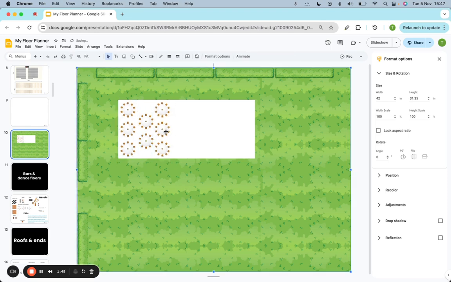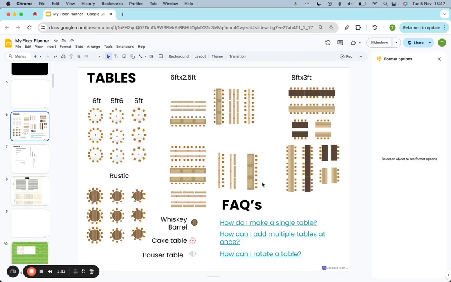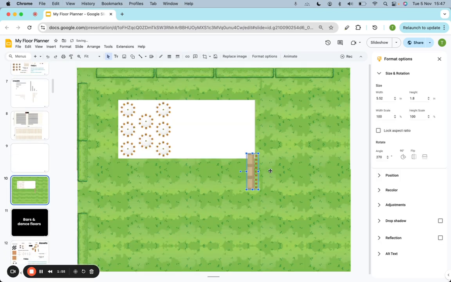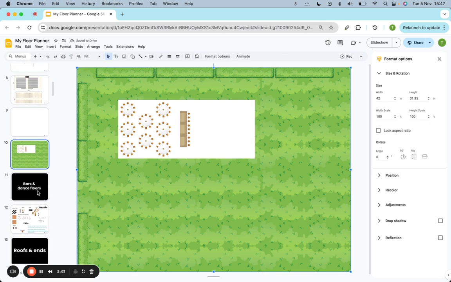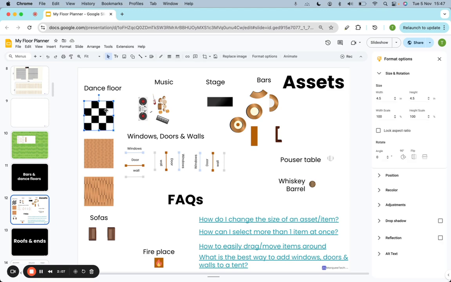Okay, perfect. So these are my dining tables. I'm designing this for a wedding, so I'm going to do a top table, and you can change the angle like this if you need to.